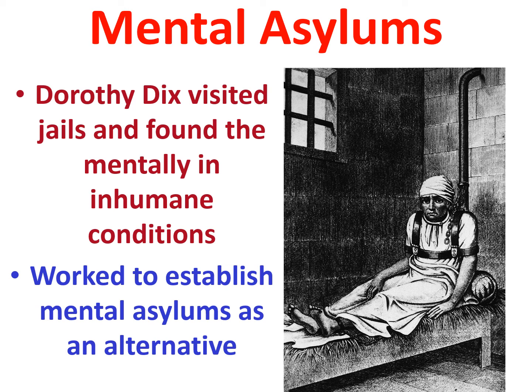They would put them in freezing water or maybe almost boiling hot water, trying to shock them into their right mind. And so Dorothea Dix's idea was to get them out of there and try to get them treated in separate places that they would call mental asylums. And she began to have success in Massachusetts, and then she moved on to other states, and that became her life's work, to try to get the mentally ill out of the prisons.